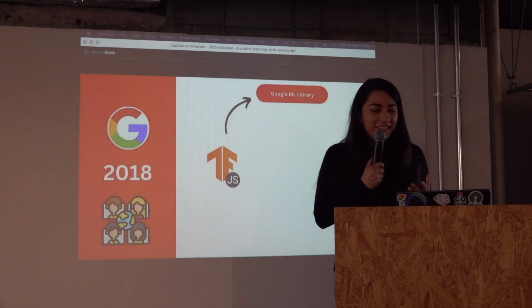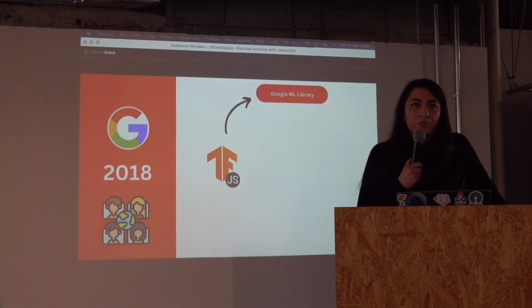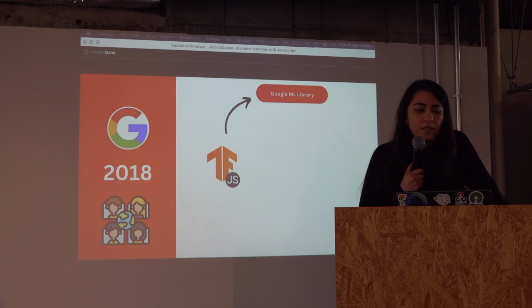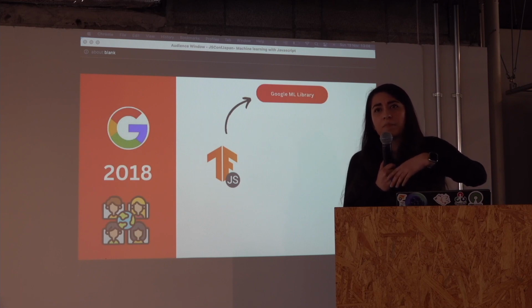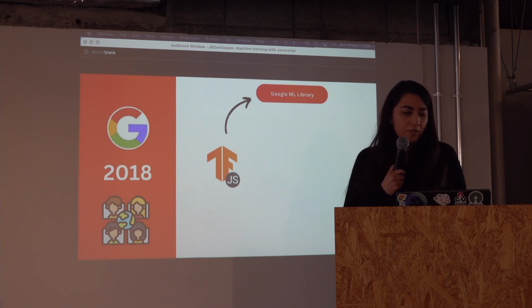Okay, so I know I didn't need to convince you to use JavaScript, but why TensorFlow? TensorFlow is a Google open source library. It's not new, but it has a really big community, and it's backed up by Google. So this gives a lot of security that this is up to date. There's actually, yesterday I believe, they released a new version. So it's been maintained, it has a big community, and it's the only one that has a certification. The other thing would be PyTorch. Both are great, but today this is the one that has a JavaScript implementation.